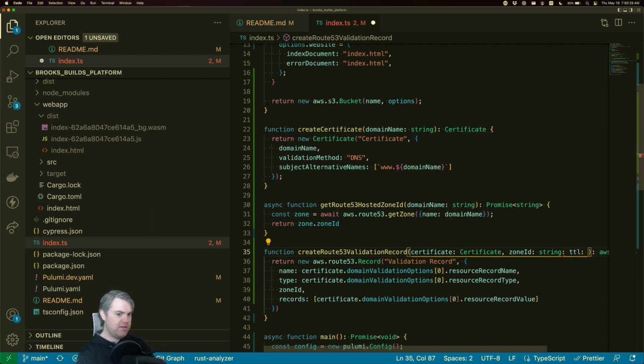So time to live, they're recommending 10 minutes. It's probably good, especially for the beginning. I think you get charged per time that the DNS is requesting it, although it's fractions of a penny. So if I switch to an hour, then it would be cheaper for me, but at the same time, it would take minimum an hour between when I made a change and when DNS would pick it up.